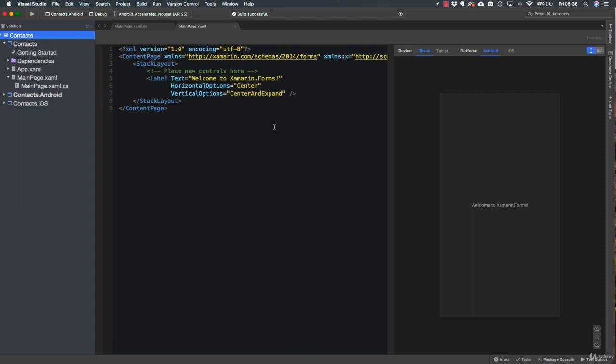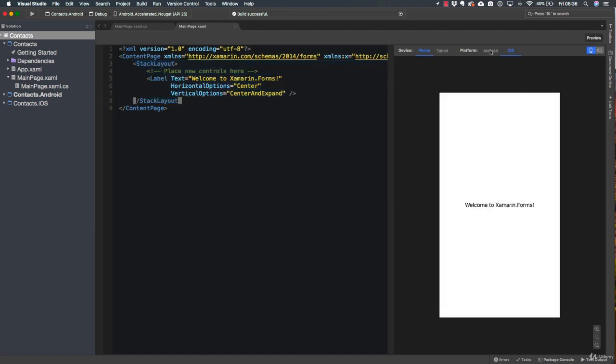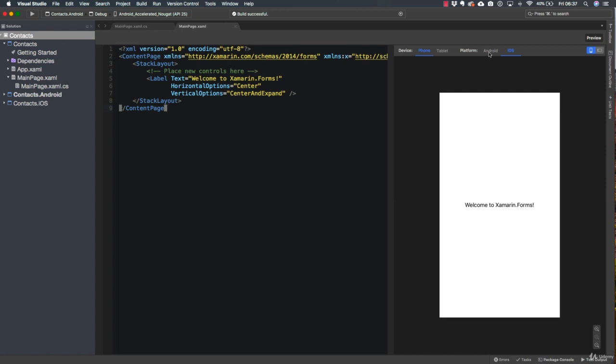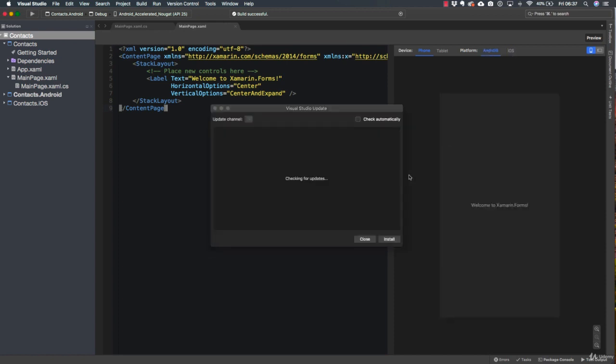And here is where you start to notice how the exact same code is going to be working for both platforms. Now, in the next lecture, we're going to be doing this for Windows in case you're on Windows. But the lecture after that, we're going to be working with new controls. So you're going to familiarize yourself with what this code is about and how it is going to be working on both Android and iOS.